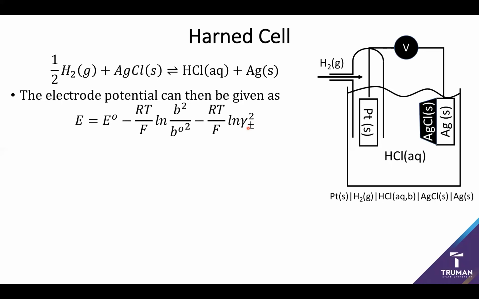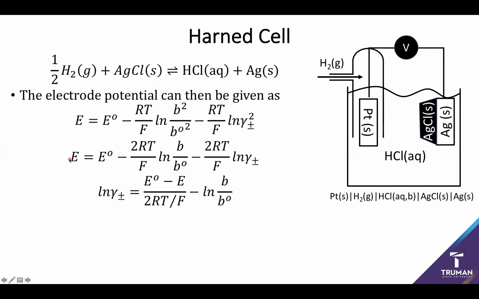However, in order to try and make it a little bit easier to isolate and determine what my mean activity coefficient is, what we're going to do is go ahead and pull out our squared term on both the molality and the mean activity coefficients out front to form a coefficient of our natural logs, because who doesn't love our log laws? And then we're going to go ahead and move the natural log of my mean activity coefficient over to the left side and move our measured potential over to the right. And again, making note that here n is going to be 1, and we have this extra 2 factor comes in again from these coefficients.